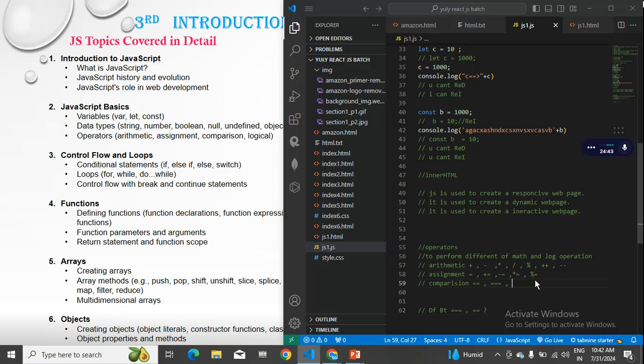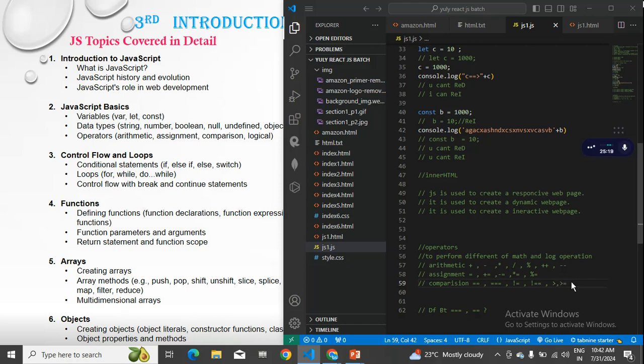And what is the next thing? That is not equals to, and you can also check the difference between this and this one with values. The next thing is greater than, and greater than or equals to.